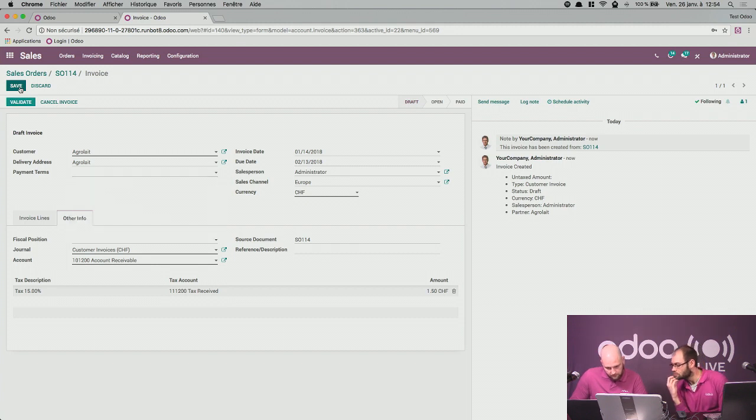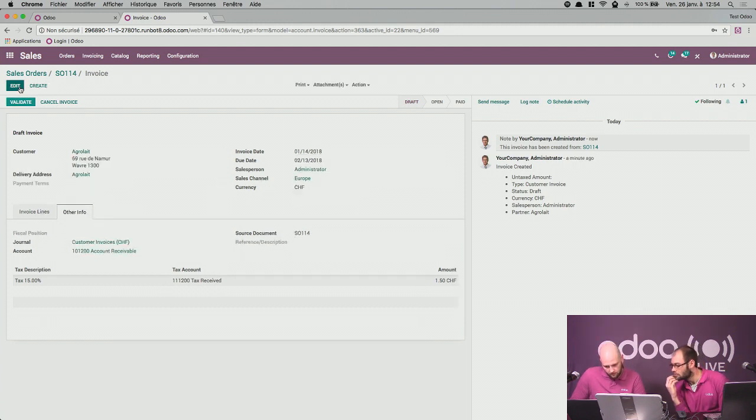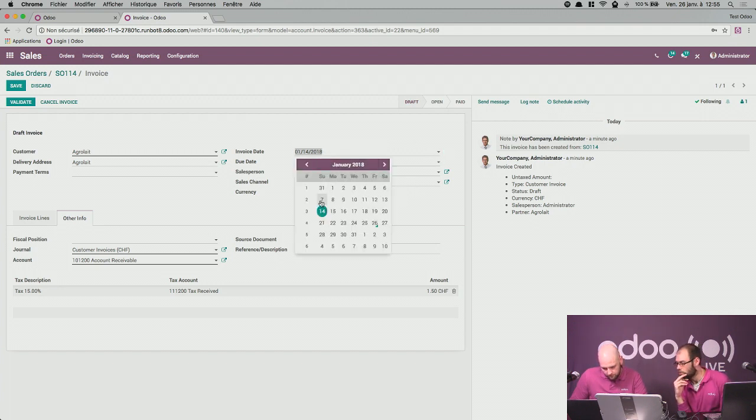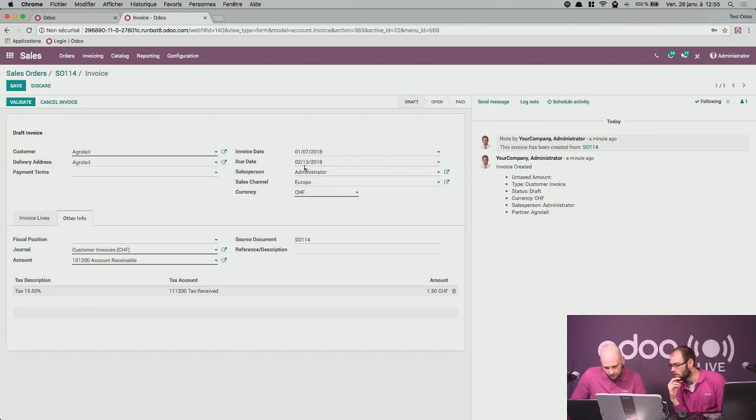Okay, so I can save it like this. Are we okay like this? No. You have to change the invoice date one more time. Okay, invoice date here. Let's say it is this one. No, it's still the same. Okay, if you save it now, the due date changes.